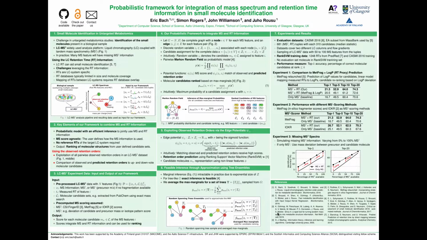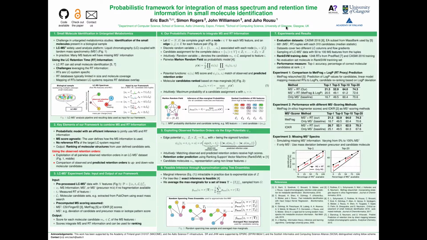Another important aspect of the work is that we had to figure out how to do a feasible inference. In practice, if this pairwise Markov random field is based on a complete graph, the inference is intractable because of the large space of possible labels, so the candidates. So what we do is we resort to an inference over a random subset of random spanning trees. That means that for a set of spanning trees, we solve the max marginal computation, which can be done efficiently, and then we aggregate those max marginals, and that's described here in section 6.